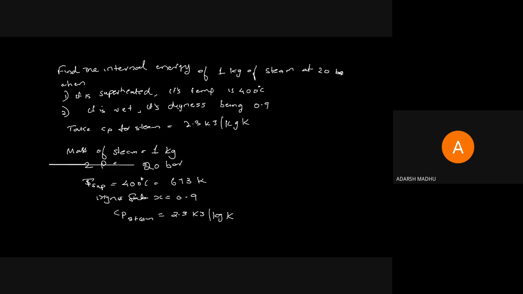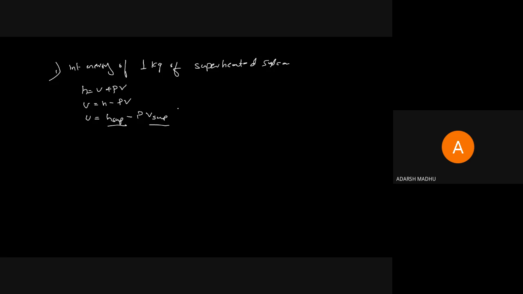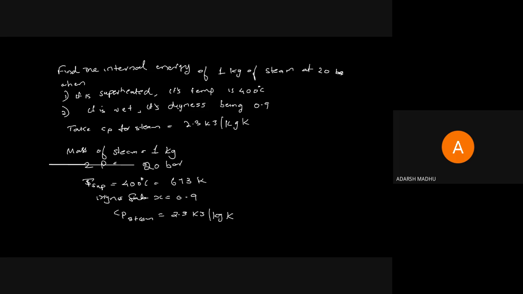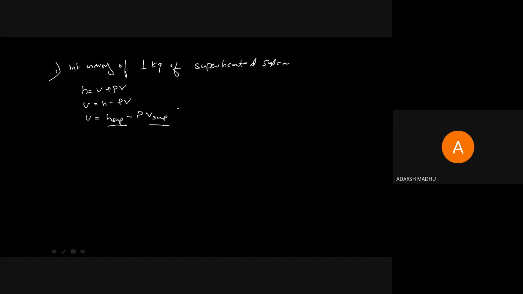So you can't take a particular value of H superheat directly from the table here. Only if both are superheat can you actually take the superheat value from the table. Here it is not given that pressure is superheated pressure. So only temperature of superheat is given here, 673 Kelvin or 400 Celsius. So with this data alone you cannot take the value of H superheat from the table.